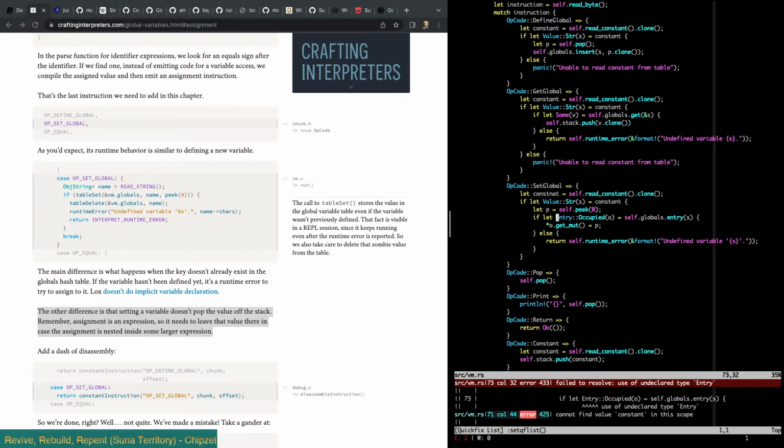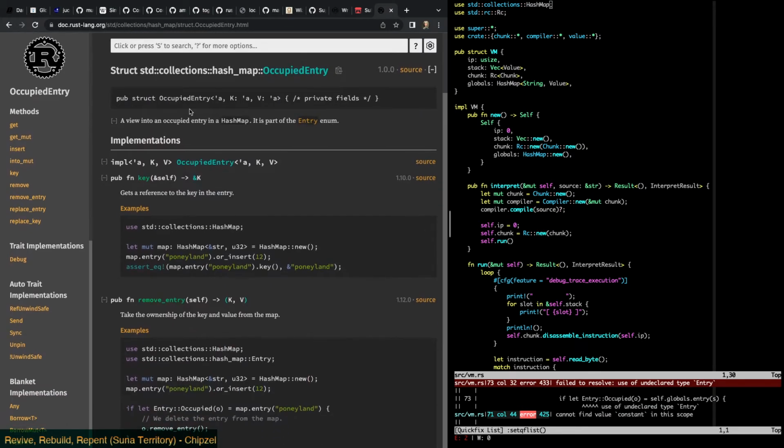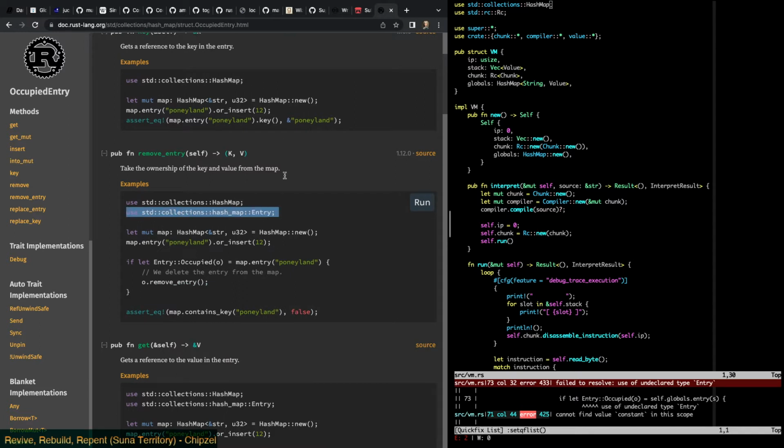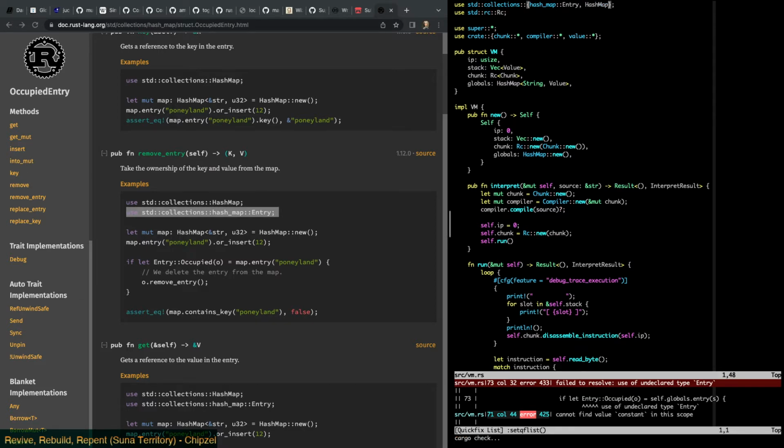Oh, I have to import the entry, right? I have to use the entry. Here it is. I guess we can combine them like this. HashMap entry. And then do we need to do anything with occupied?